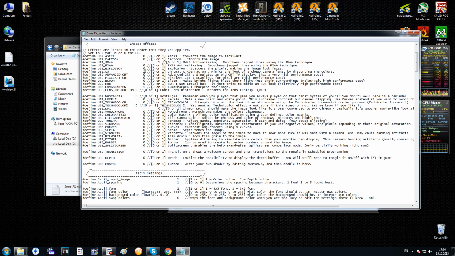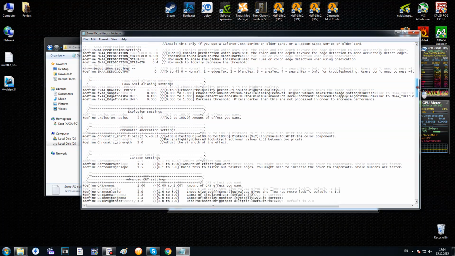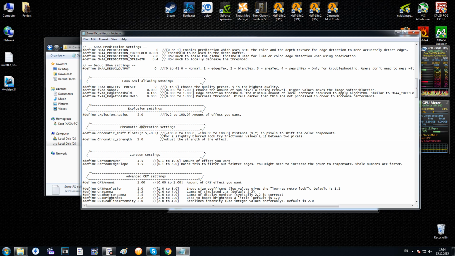So if you want to tweak your chromatic aberration settings, you should find it here. Here we have our chromatic aberration settings, and you can change these settings to achieve a different effect you want.